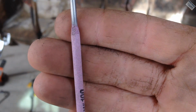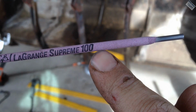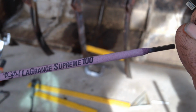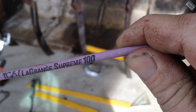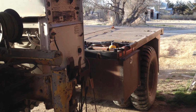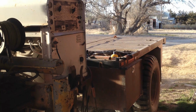To weld this together, I'm going to use kind of an interesting welding rod. It's 114. Definitely not advertising this company, but it's just kind of an interesting concept. You just very seldom hear of 114. Normally it's 118. And the reason I'm using 114 is the teeth on this thing are pretty high carbon. I don't know the exact content, but definitely some flowery sparks coming off of it when I was grinding on it. I'm going to use my Lincoln welder, my engine-driven welder on my welding truck to weld this up.